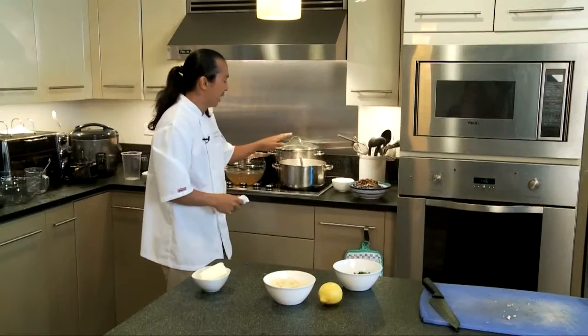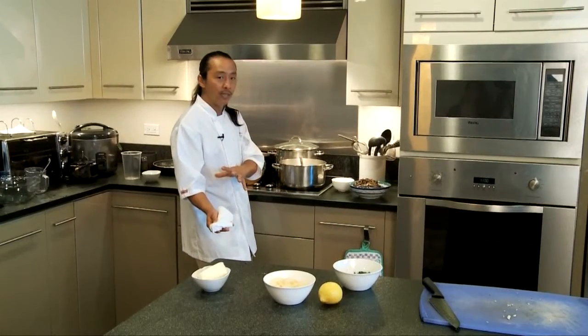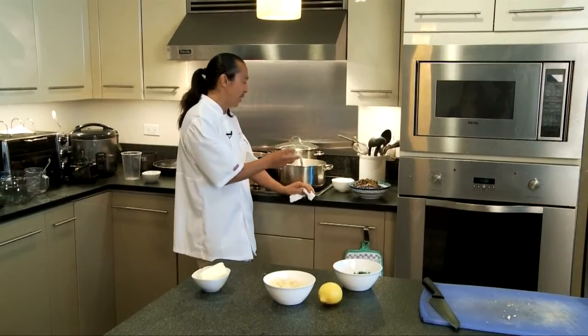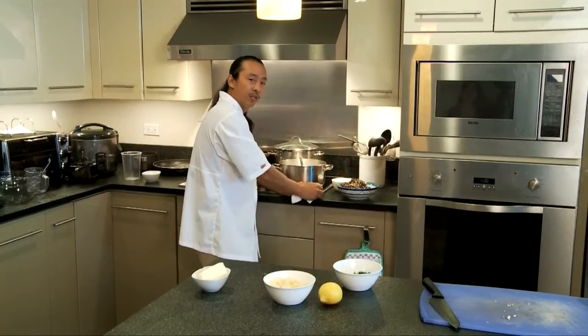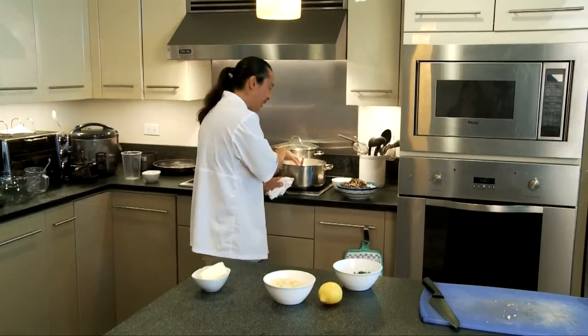It's about a 4-to-1 ratio. One part rice, 4 parts stock, any type of stock you want. But I'm actually not gonna put all my stock because I have this mushroom that has a lot of liquid in it, and that's gonna actually make it cook some more too. Okay? So here we go, slowly, and you can hear it and you can see it boiling.